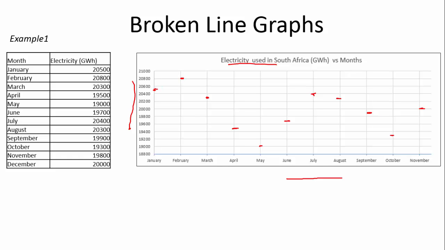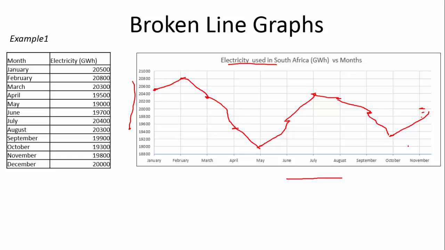Okay, so now we can connect these lines. So we draw a line from there to there, there to there, there to there. Ooh, that's a bit skewed. Use a ruler when you're drawing these lines. There to there, there to there, there to there. And you see a bit of a pattern forming. There to there, there to there.